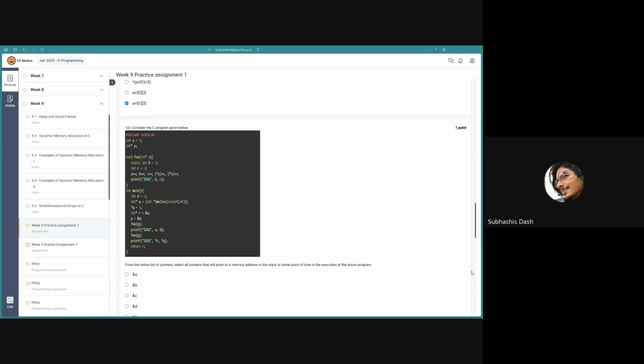Okay, so it is not a function. It is a variable only, but it's a global variable. It is accessible by any part of the function or any part of the program at any point, and it can be changed by any part of the program also. When you declare a variable outside of any function, it is considered a global variable. And similarly, int *p is also a global pointer.